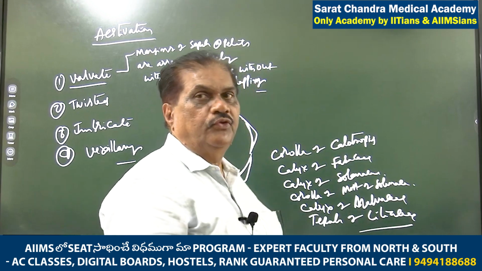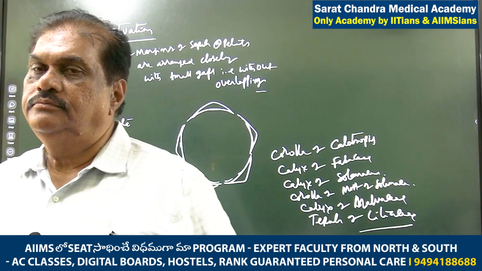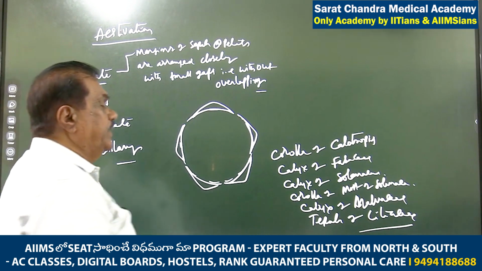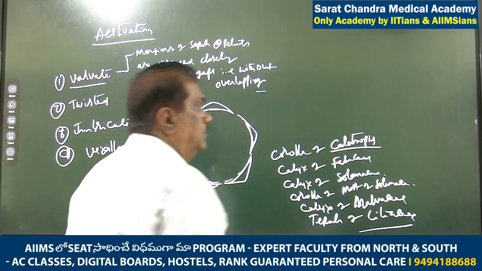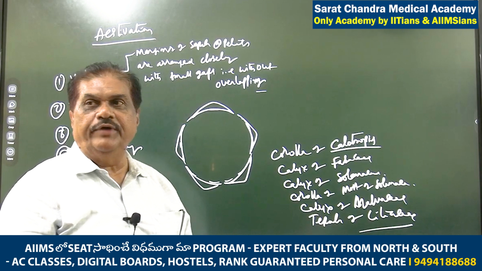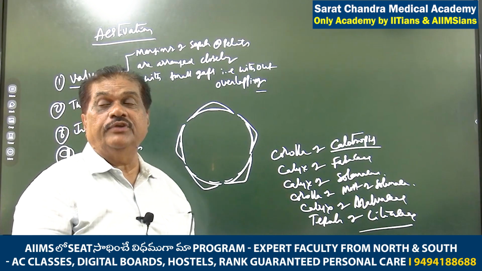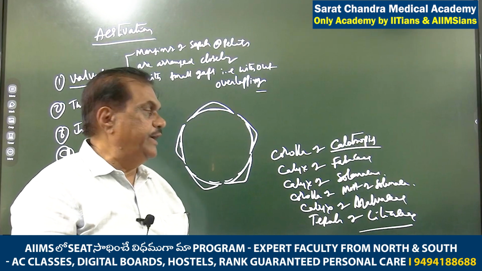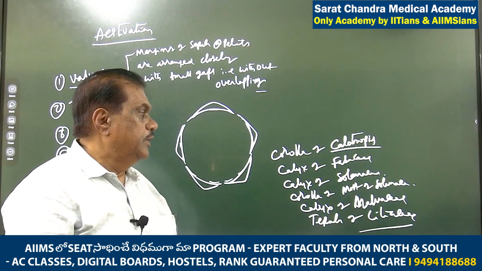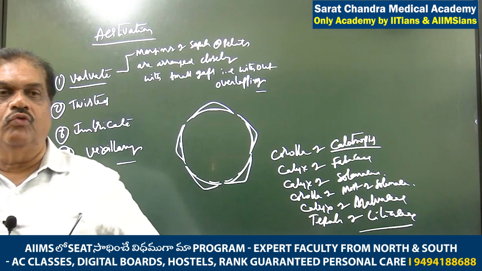These are some of the families present in our NCERT. Here only this example is given. In families we also observe the calyx of Fabaceae shows valvate estivation. The calyx and corolla of Solanaceae, the calyx of all the members of Malvaceae, and the perianth of Liliaceae also show valvate estivation.